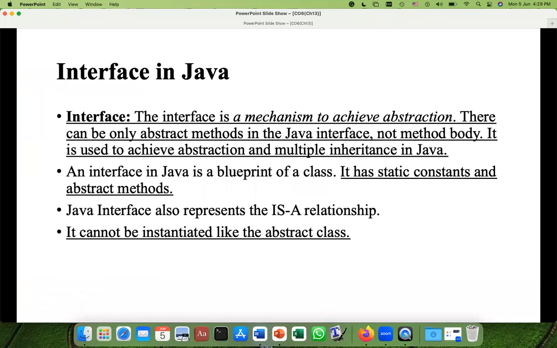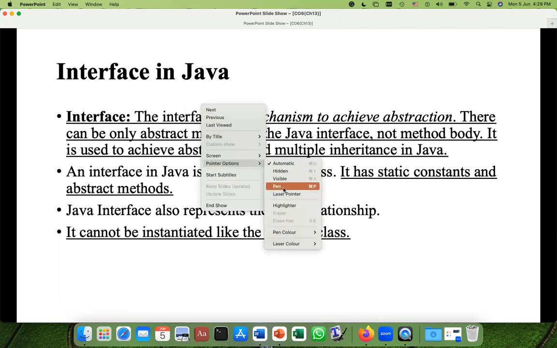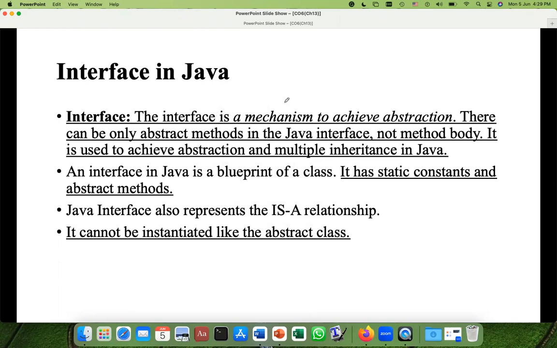Interfaces in Java. What is an interface? So now we have the information about abstract classes. But what is an interface? Previously, we saw that an interface is something which will provide us 100% abstraction. An abstract class will provide us abstraction from 0 to 100%. It can vary from 0 to 100%. But an interface will provide us 100% abstraction. So an interface is something to achieve abstraction. This is what we know.